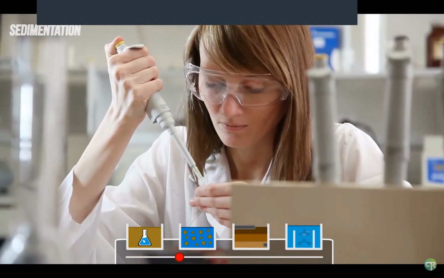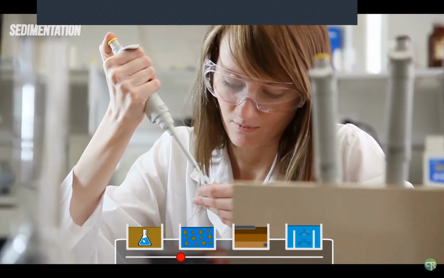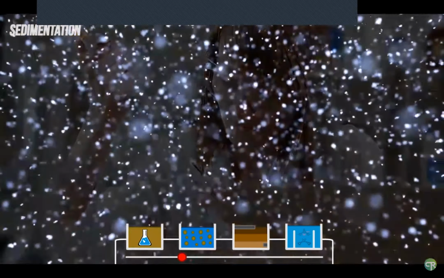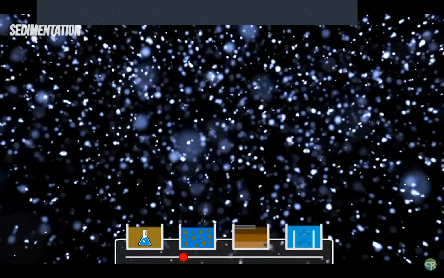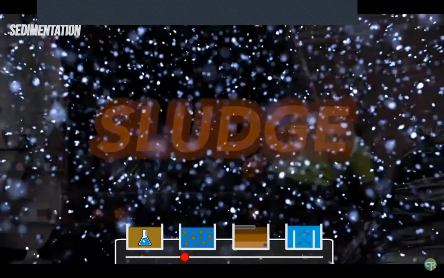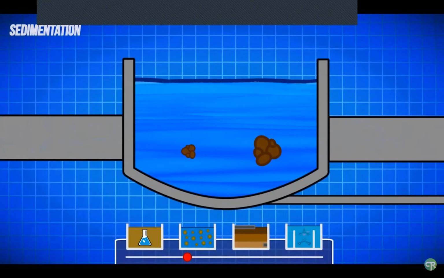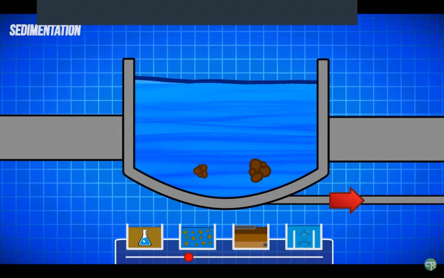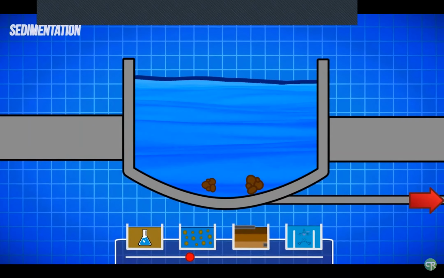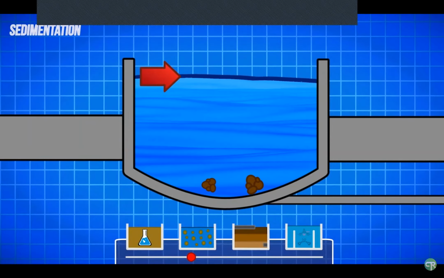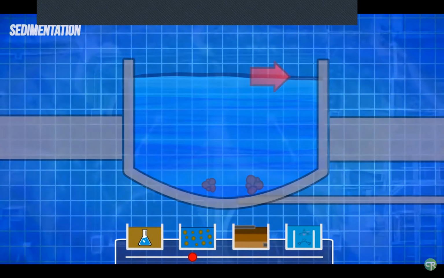By simply adding and mixing these chemicals into the water and letting that water sit, a large portion of the sediment will settle out to the bottom as sludge, which can be taken away to a landfill or holding facility. The floc particles are ultimately removed from the bottom of basins, and the clean water, being the cleanest at the top due to the settling particles, flows over weirs to the next stage in the process.